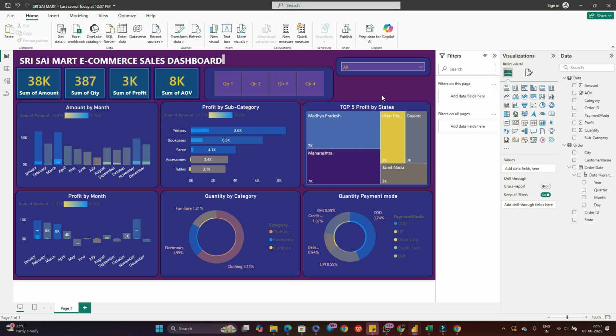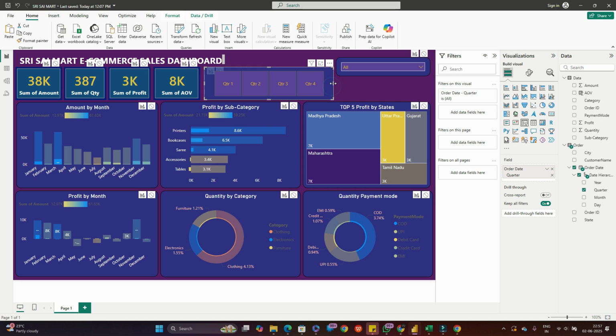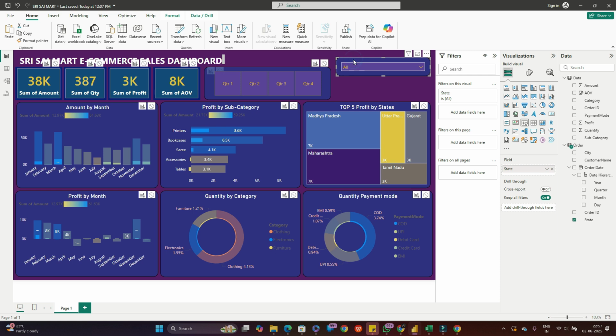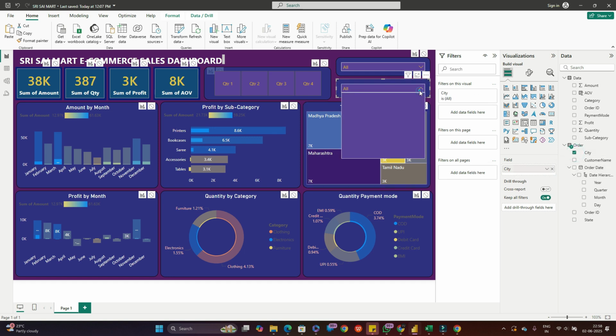Okay, so now we still have some space here. Let's utilize it in a good way. I'll select this as it is and paste it over here, and I'll remove this state information and make it city.